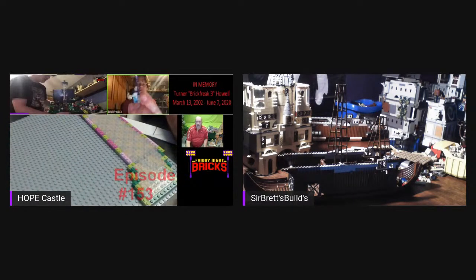I need to see if I can figure out how to make them look like they're flying. They were from one of the series minifigs. I don't remember which one. It's been a while since I've had those guys. Let's see if it's page two or page one. I think it's this series. Yeah, series 18, it was the dragon suit guy.